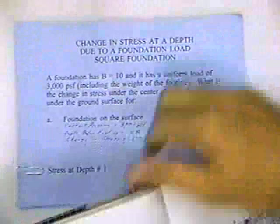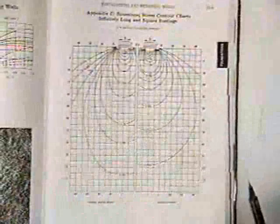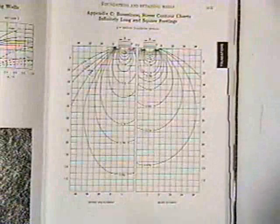It's back on page 1025. So let me project 1025. And I'll work on top of this. There's 1025. And it's Appendix C, Boussinesq stress contour charts for infinitely long and square footings. This is a square footing. This is infinitely long. There's another one on the next page that's for circular footings.